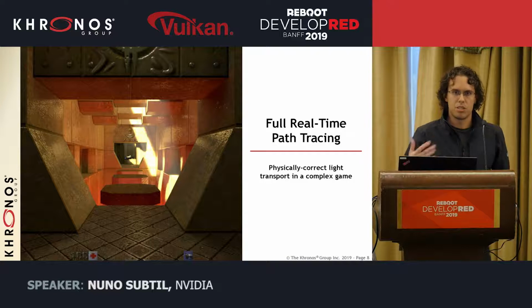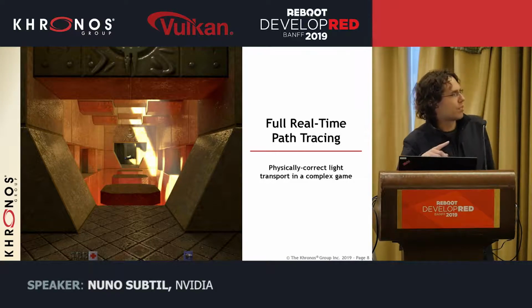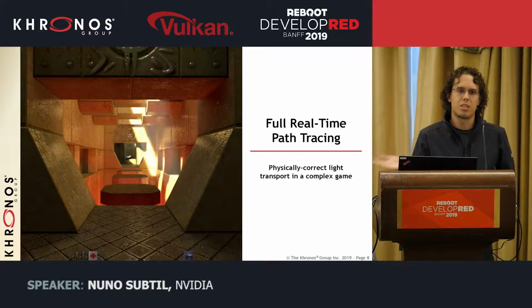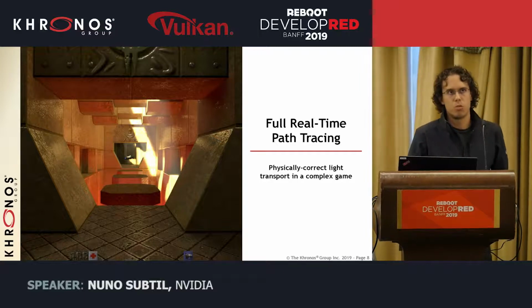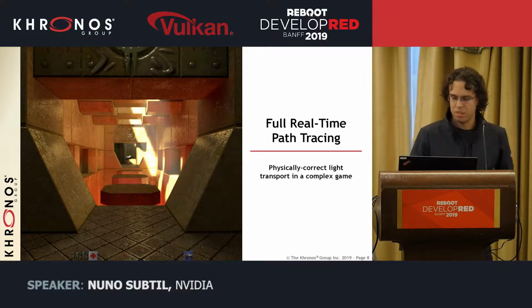You get all sorts of bonuses with that, like the light shafts from the sun, that's all dynamic. You can adjust the light to the time of day in real time and everything responds accurately. We do have artists at NVIDIA, but not as many as you'd find at a game studio. So for us, it paid off tremendously to be able to simulate instead of baking stuff in. All of the stuff you see in these images is simulated in real time for Quake 2.